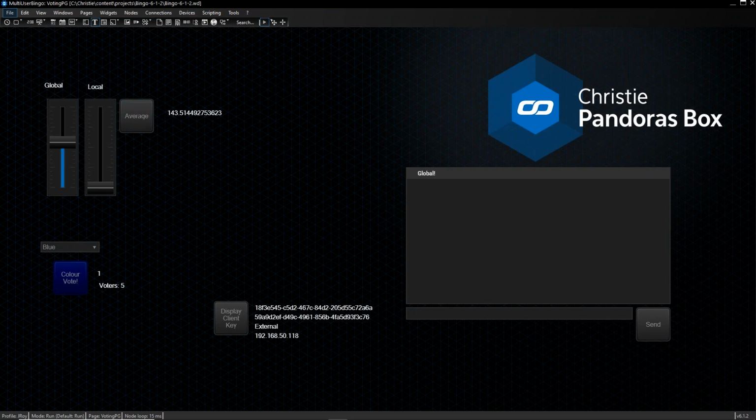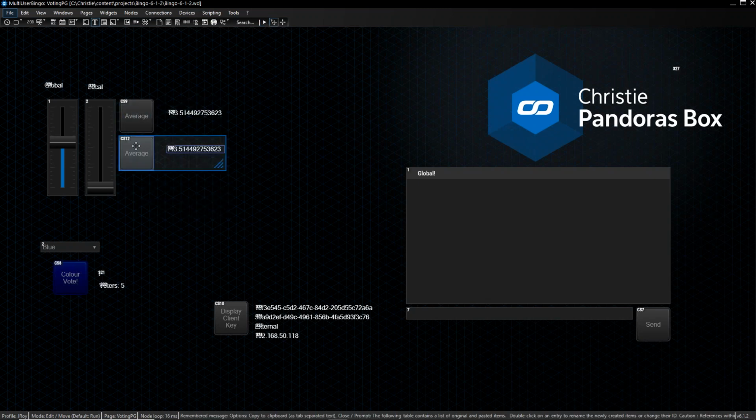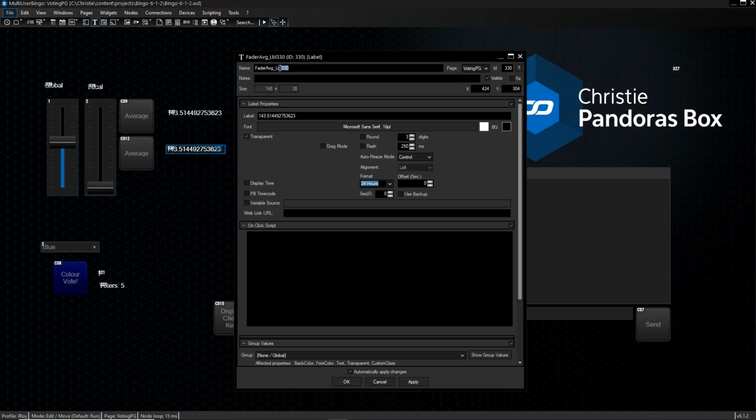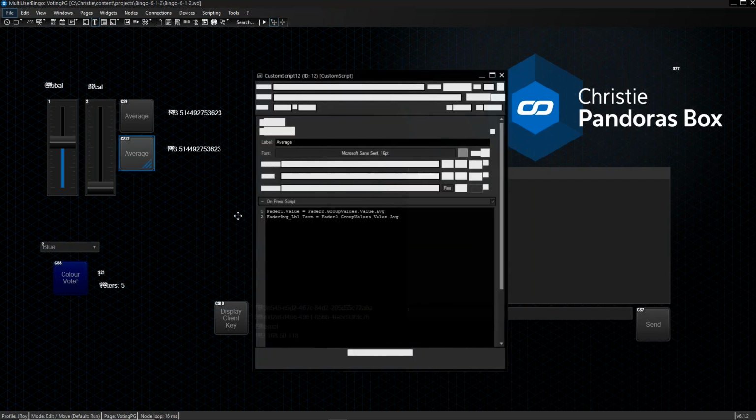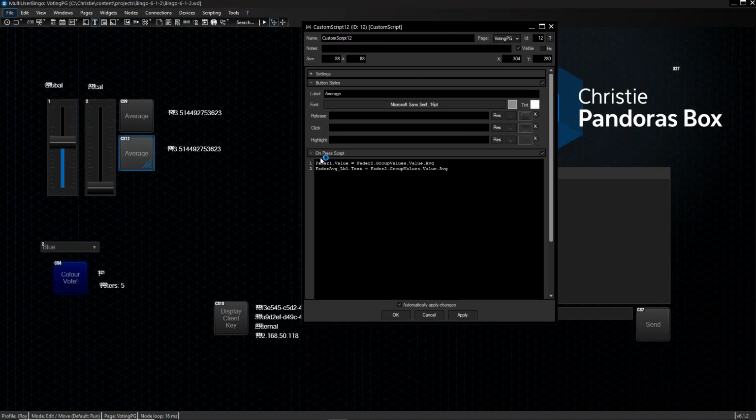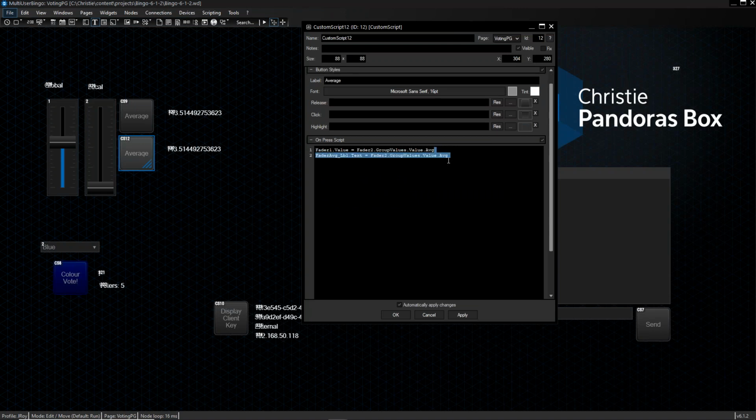Now what we can do is also create a new button here. And I'm just going to copy and paste fader average. We're going to do fader max. So in this case, we're going to say fader1.value, and we can access all the group values that exist.